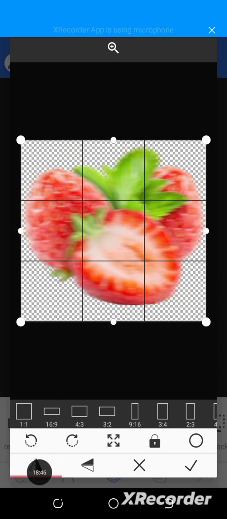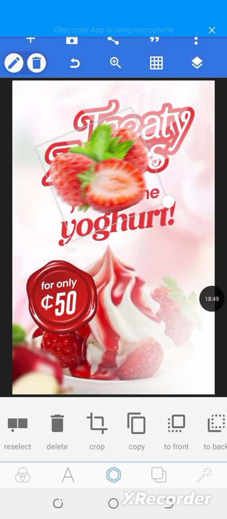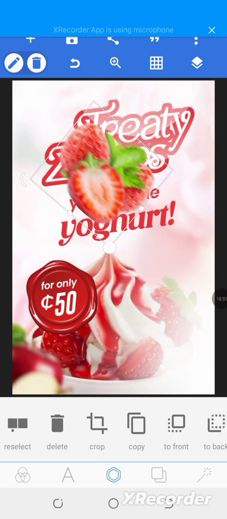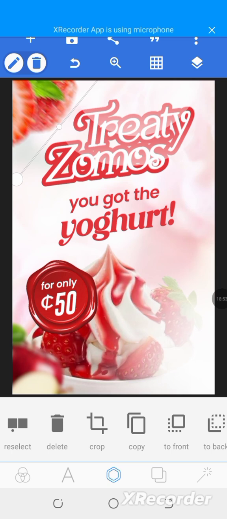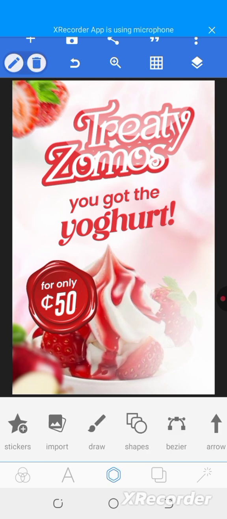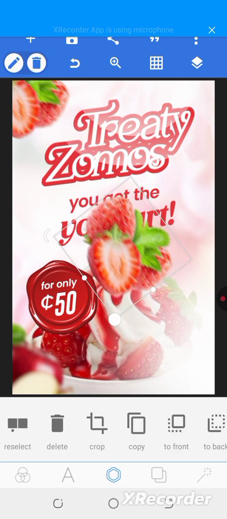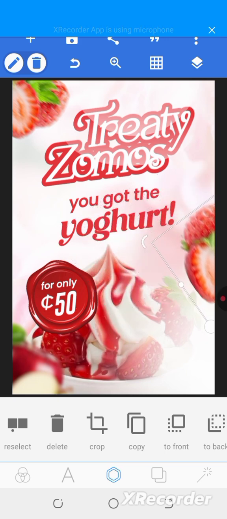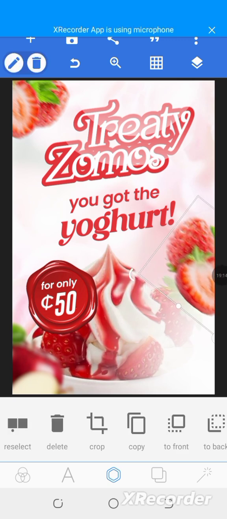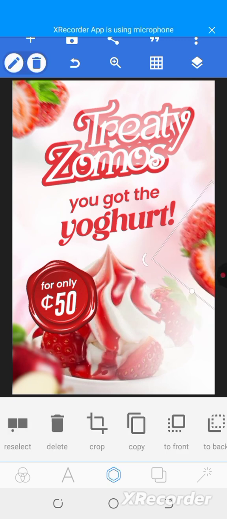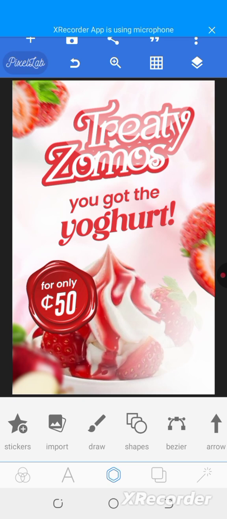So I click on this icon in case you didn't notice. Click on OK. Let's tilt it, increase it, and then just bring it. It's too big. Reduce it and just bring it here like that. That's good. And then we'll copy it again. Try and tilt it again, and then bring it to the side like this, something like this, and that is it.